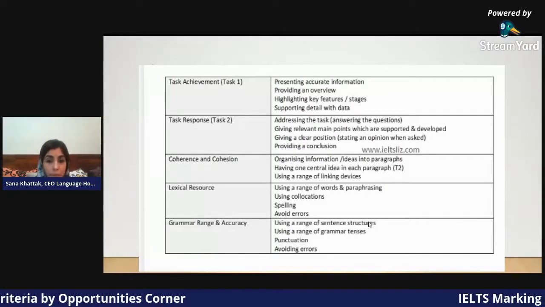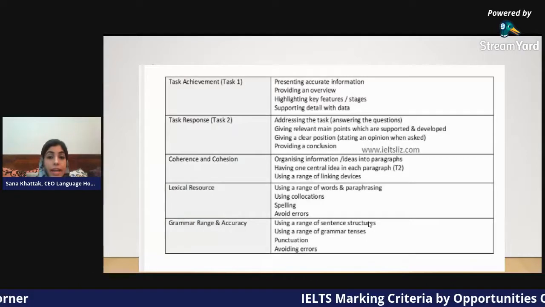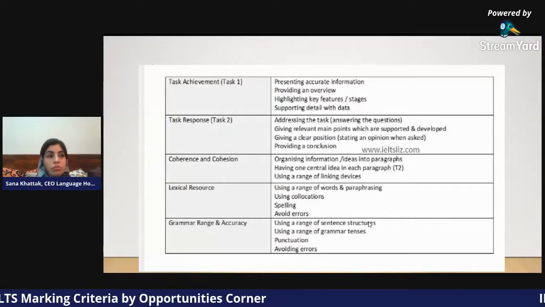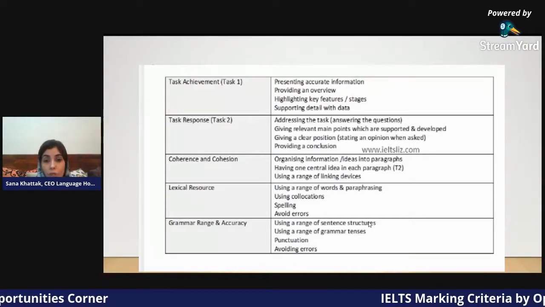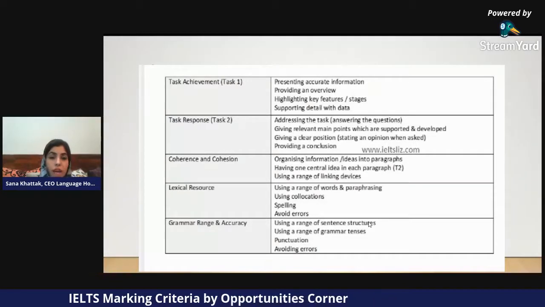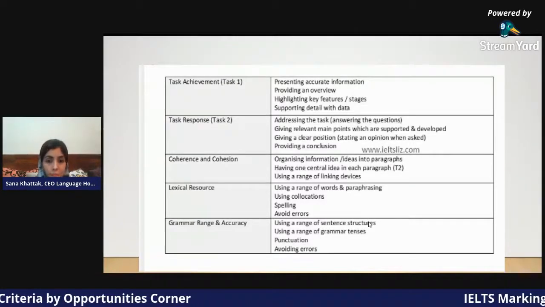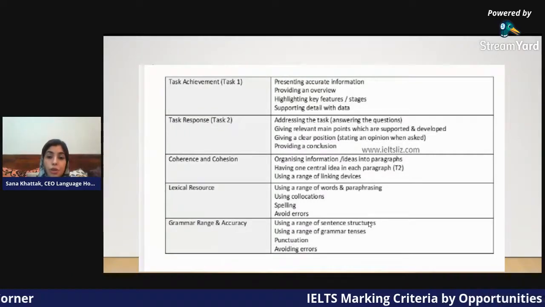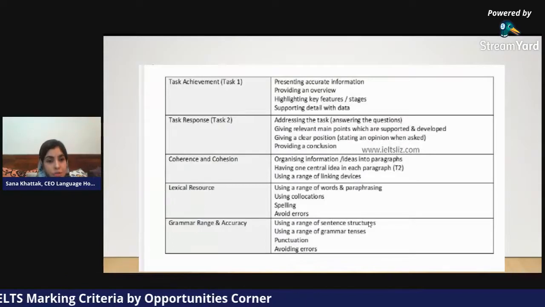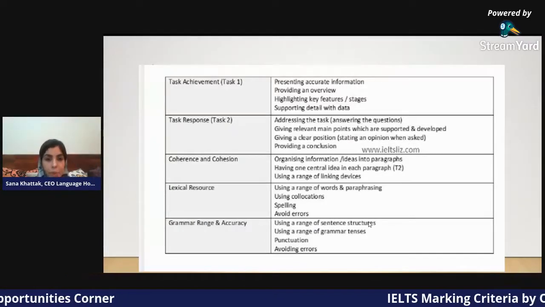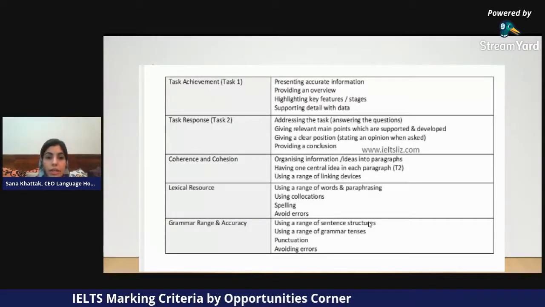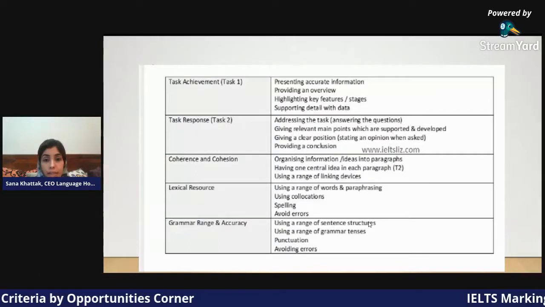Whereas for IELTS academic, Task 1 is an analytical paragraph. You're either given a pie chart, a graph, a flow chart, a process, or something similar, and you'll have to make an analysis on that. You can use 150 words to answer the question, and this is your Task 1 in IELTS academic. Whether it is general or academic, both are judged according to the same criteria.